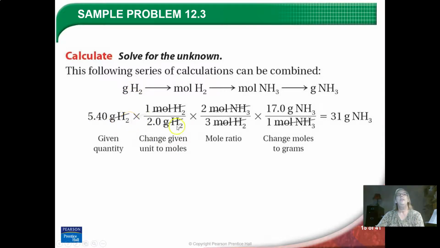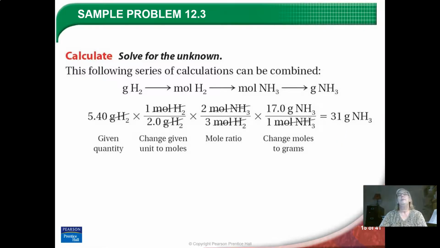We know that for every 1 mole of hydrogen, it's 2 grams. We know from the balanced equation what that mole ratio is. So we cancel that hydrogen. We're going to cancel out hydrogen, get to ammonia. And then last step is do the molar mass to get to the mass of ammonia. So this is really an important problem. I need you to understand it thoroughly and be able to do it on your own. So please try these types of problems.